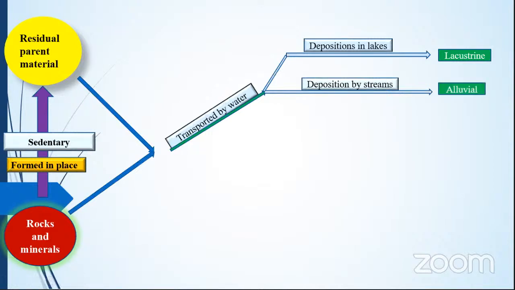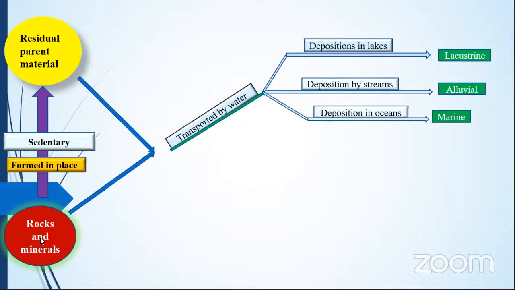What are those called? Those are called alluvium soils. Mostly these are riverbeds, streams, all these things. Those types of depositions are called alluvial. And another one is depositions in oceans. What do you call them? If the soil was deposited in the oceans, those are called marine. Simply marine. Generally, marine means ocean, as in marine science. Those deposits are called marine.